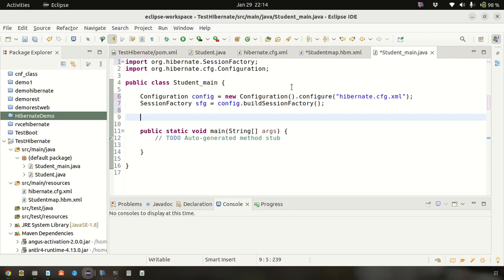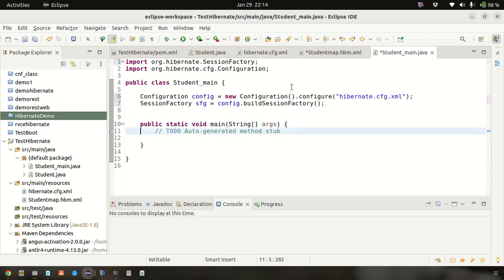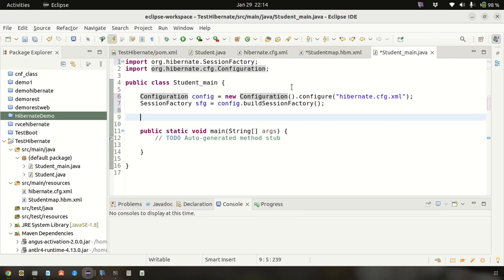Now how do I access and work on it? In this particular method, we are going to have certain methods which you are going to use for void insert.